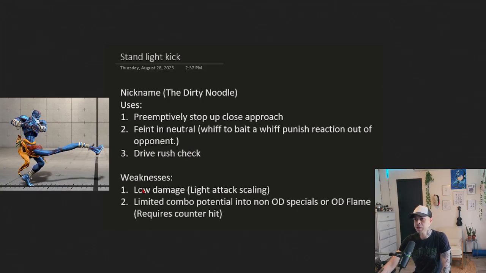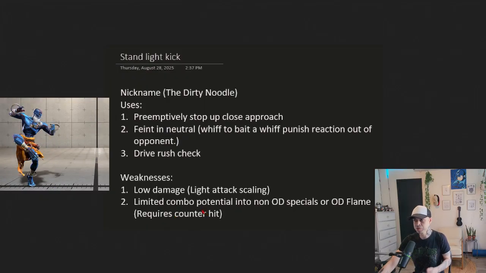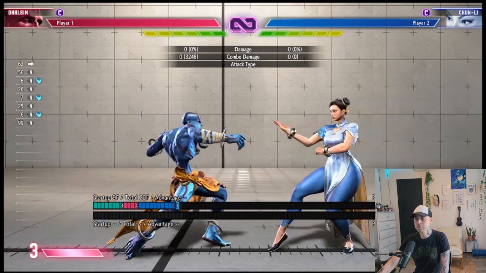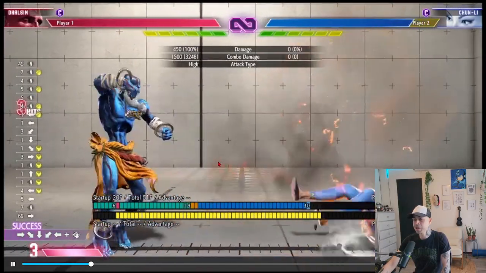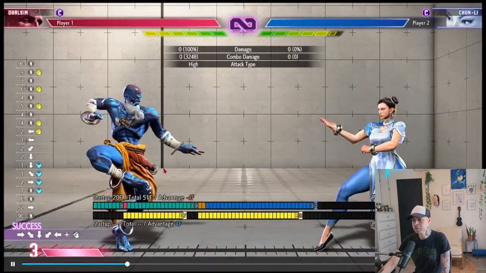Its weaknesses are that it's a light attack, so it's got light attack scaling and low damage. It also has limited combo potential into non-OD specials or OD flame. It requires counter hit to combo into those specials. So let's go over some examples for the visual learners. Here you see how without counter hit, it will not combo, just like how back medium kick will combo naturally. See, they'll just block it.